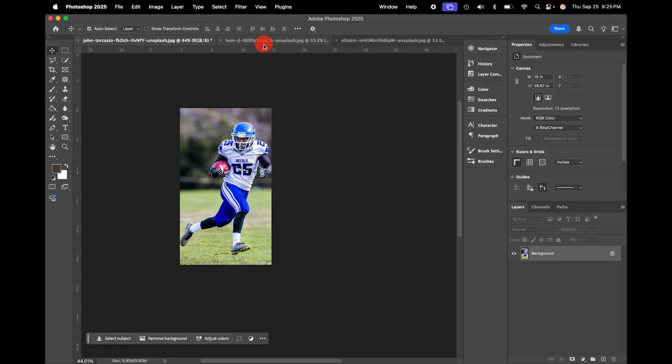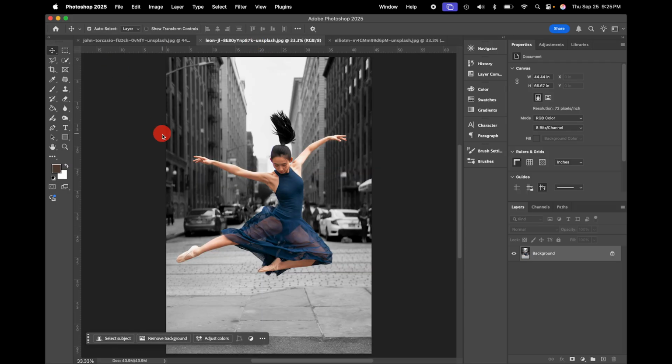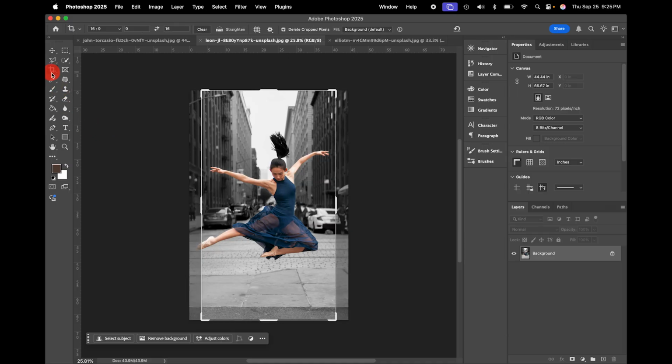And now let's do this for each image, starting with grabbing that crop tool. Now that we've already set it, it will already be a 16:9 ratio.